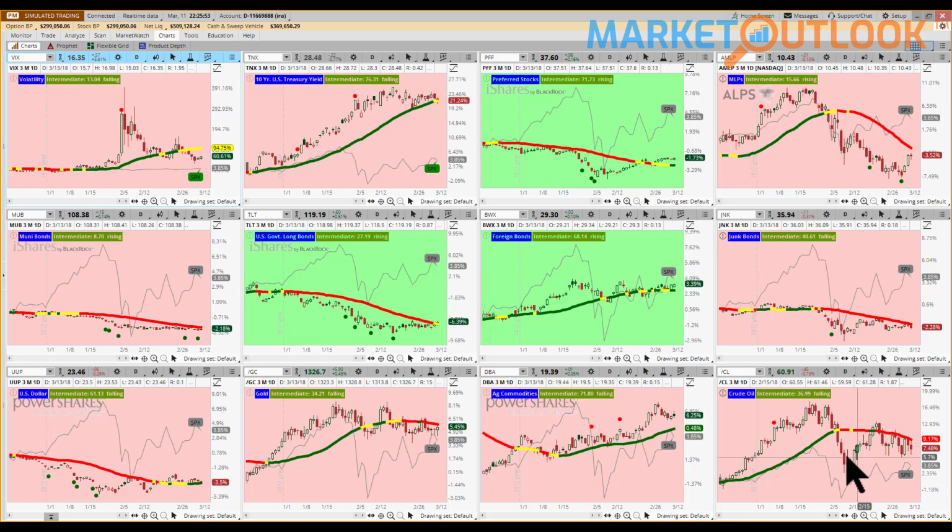We had a nice run out of crude oil at the beginning of the year, but as the stock market fell, we found that this commodity has struggled to a degree as well. And you'll notice that that moving average is slumping over. It's red, telling us that price is currently below that moving average. And somewhat similar to India, you can see it's really struggled to get up and through that moving average. It attempted it on these days right over here, but it just didn't have the oomph to carry it further. It only could stay up there a day or two before falling over again, and then every other time it's touched that moving average, it's struggled to cross through it.